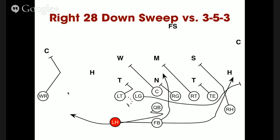This is a play that if you don't set it up properly and you don't have a really good halfback, you can get tackled for a loss in the backfield, because it's not like buck sweep where you've got two guys out there and you got a lot of help and you're going to turn it up. You're trying to run this wide, and if he's obeying his rule and stringing that guy out, and you got a guy that has force, who knows what he's doing, and he just keeps riding him out, he can run him out of bounds at the 5 yards deep. So you've been warned.